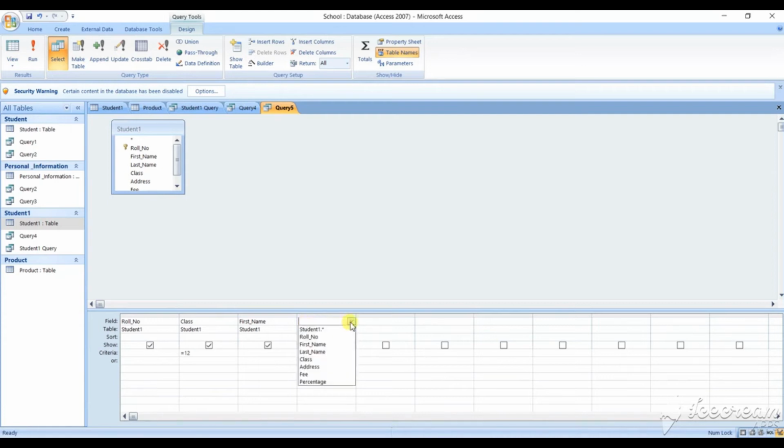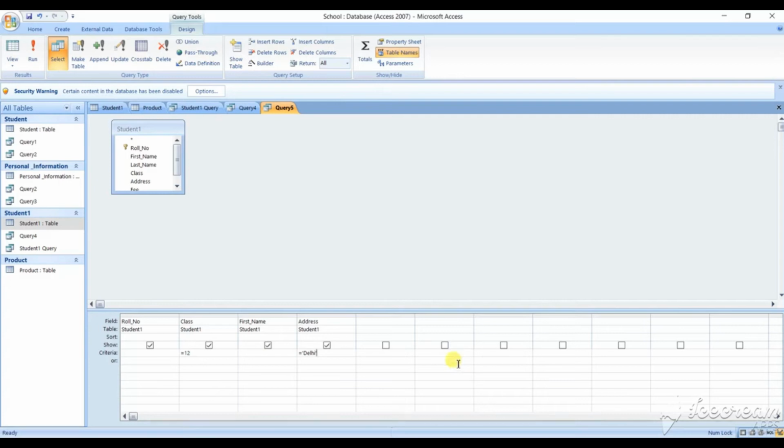That means from here you will come to the address. Address equals to, since it is a character variable, with single inverted comma, double inverted comma, Delhi, DELHI. Okay, so this is the thing. That means two criteria also we can give.